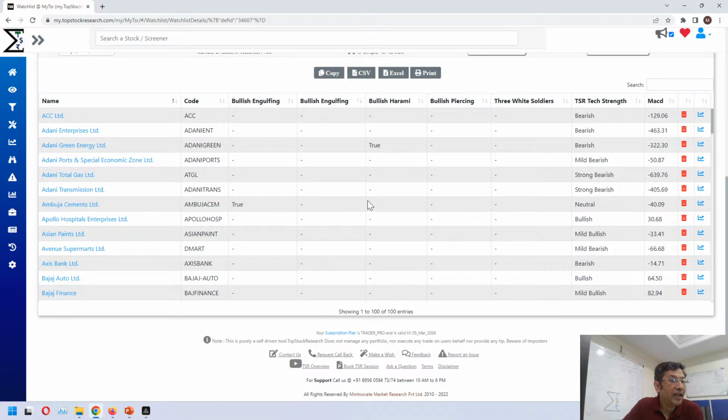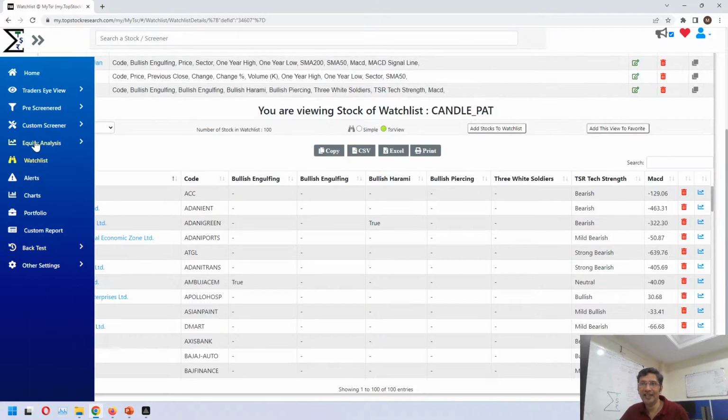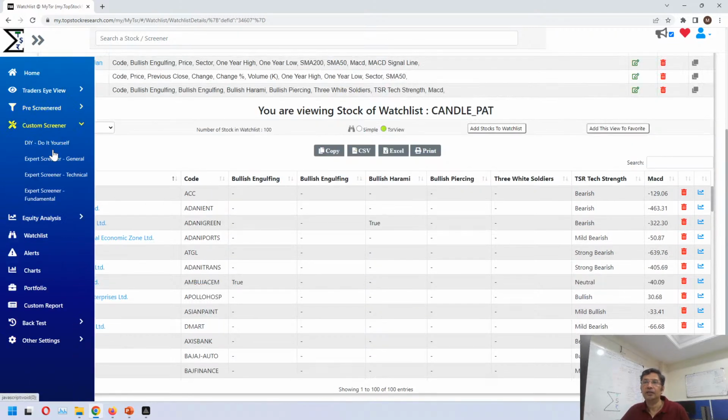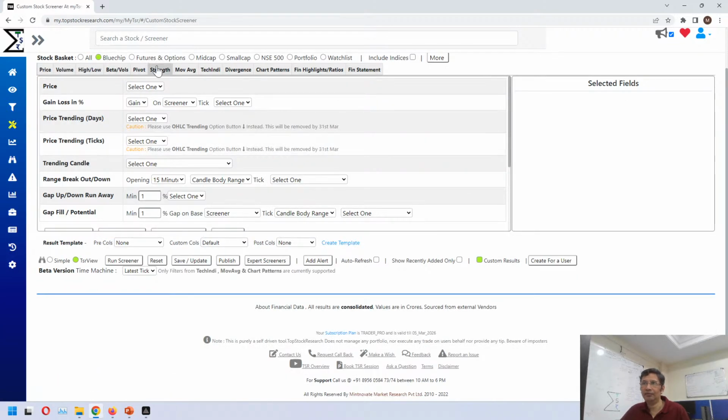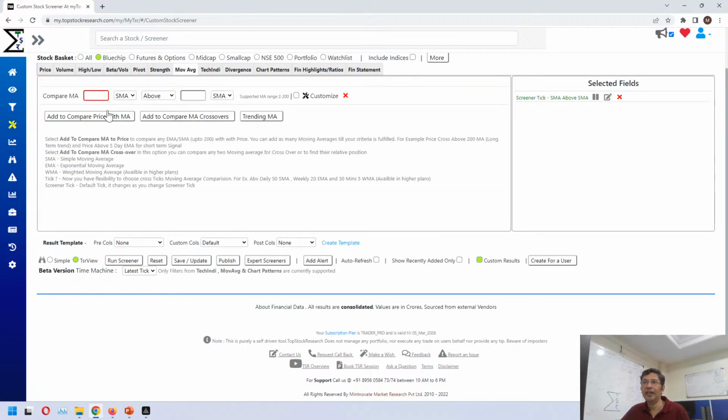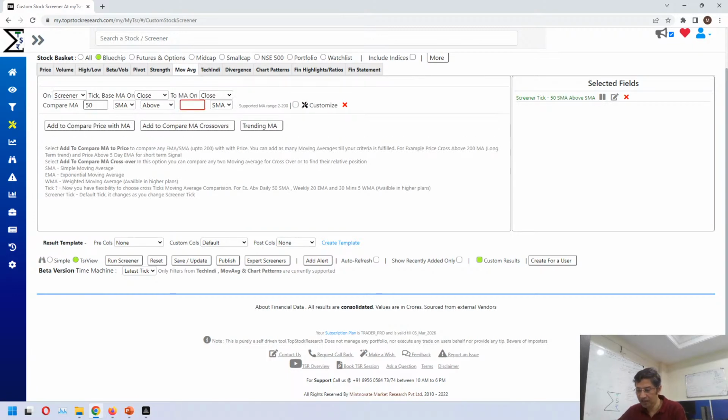How do you find an EMA crossing the other EMA? Of course, this session is not on EMA, but I'll give you a very, very simple way of doing it. Next week, if we have time, we recommend you join the next week's session. That's where the strategies on EMAs are.